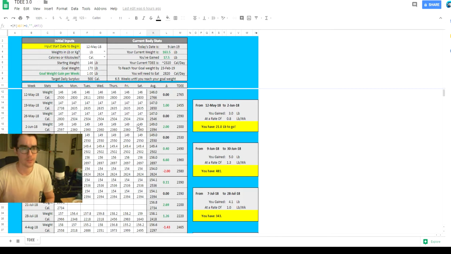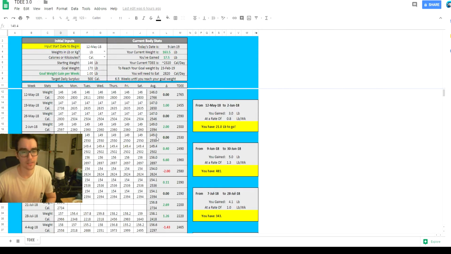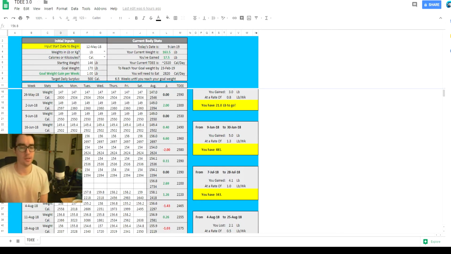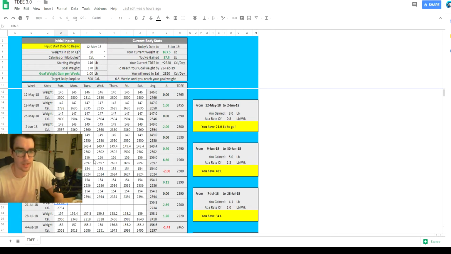So let's see here. When I first got this spreadsheet, I didn't really know where to put the numbers and stuff. So I didn't know if you were supposed to weigh yourself once a week and then just copy the number for each little cell here, or if you were supposed to do it every day. Eventually I figured out that it was every day, and I started changing it. So my scale broke on this week, the week of July 21st, and I got a new scale like a couple days later. And since then, the new scale's been working good, and my weight picked up a lot during the first like 1 to 2 months of doing this program.